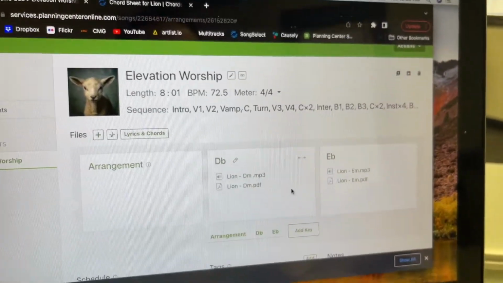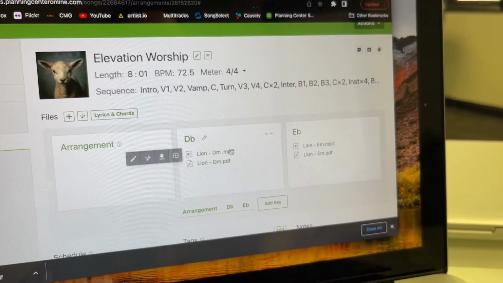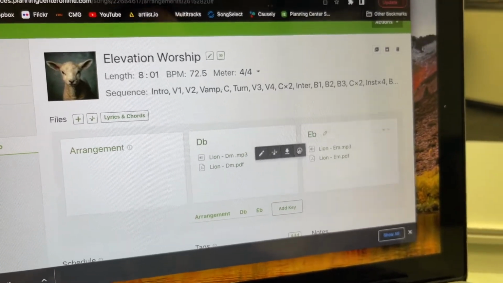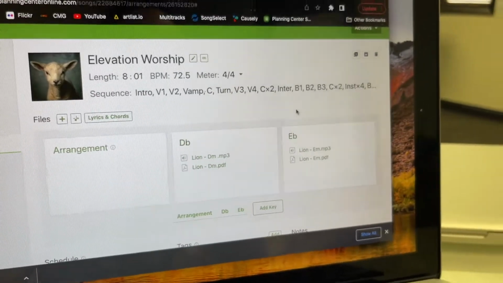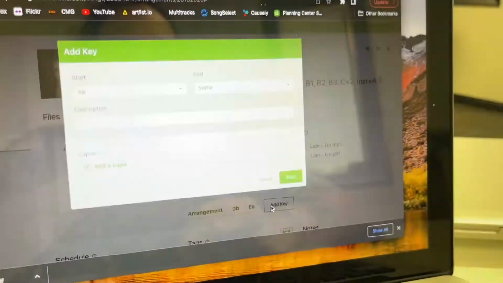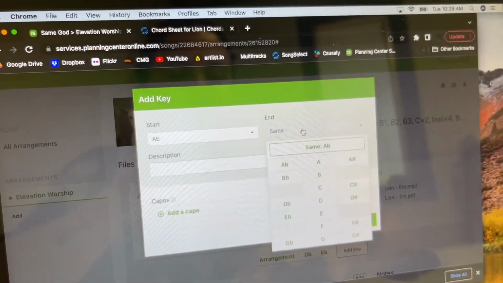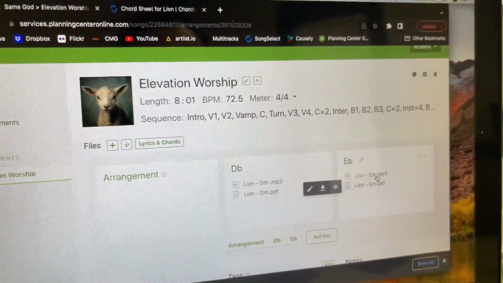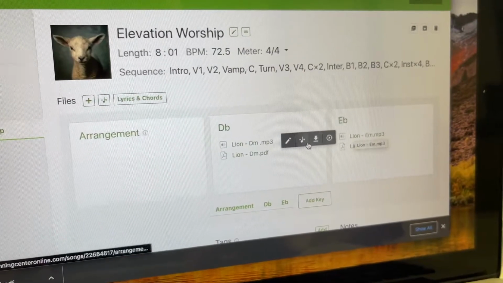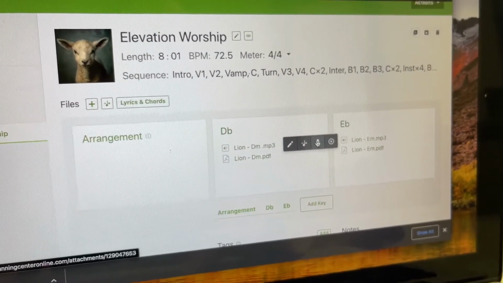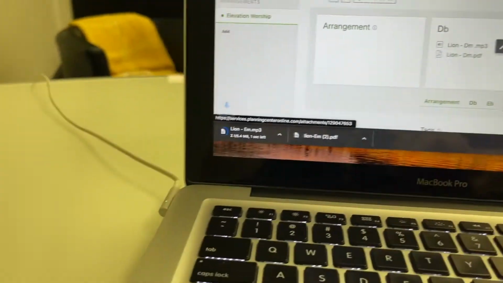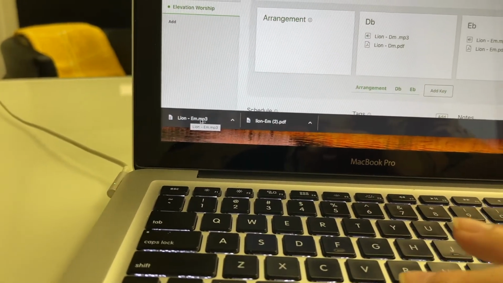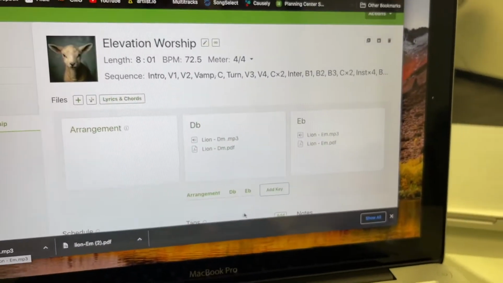And that is that. Now, if you're still curious and you're like, you know what, I wanna try F minor, I wanna try G minor, I'm gonna try A minor, you can go to any key that you want. You can just select that by adding a key and picking anything you want under the sun. And you can download these songs by selecting this button right here, the download, and that is going to go right into my downloads folder. And then you can send this through WhatsApp to the worship leaders and make sure that that key is the right key for them.